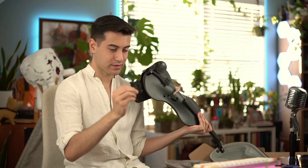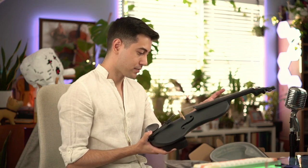So first impressions with the maple bridge, it's a lot louder than it was with the carbon fiber or the carbon composite bridge. I'm not sure why that is. This does seem very heavy, and anything you do to a bridge to add weight will dampen the sound. So I'm assuming this is going to sound a bit better with the wood bridge. It is a bit louder, and I can actually achieve some kind of dynamic contrast, but the general sound is really tinny to my ear. It could very well sound better when I'm playing back, but it is a very not loud instrument, and it's just not a very loud instrument.